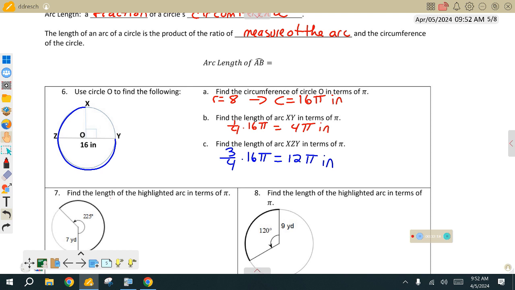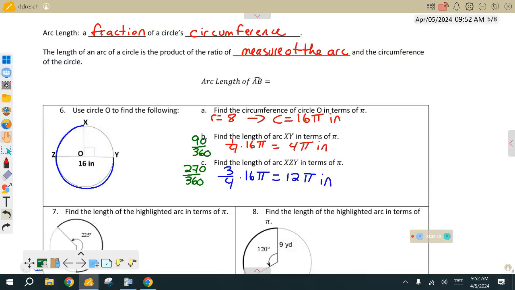Okay, let's come back to that. Because what you just did is you found the formula for arc length. What do I mean by that? 1/4 Jillian said was what? 90 out of 360. 3/4 was what? 270 out of. This is always out of how much? The only thing that's changing on us is the arc. So let's go create our formula. You just found your formula.